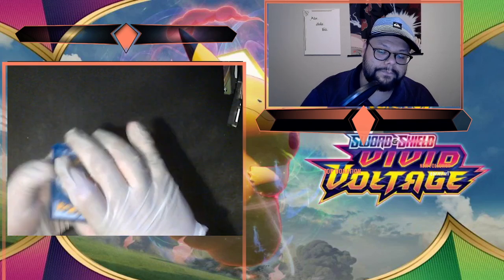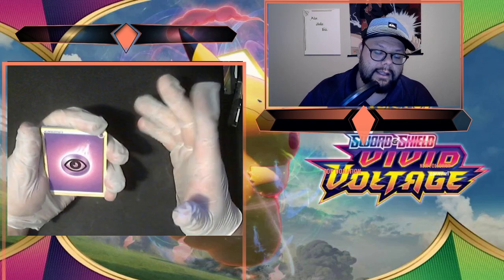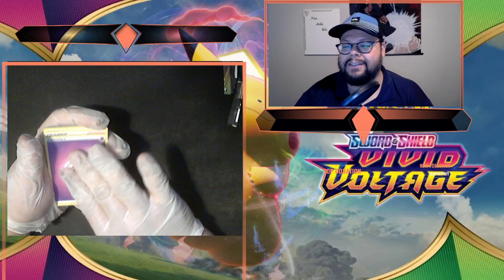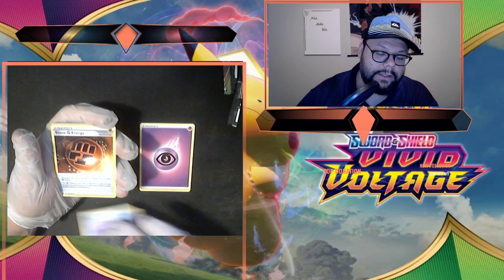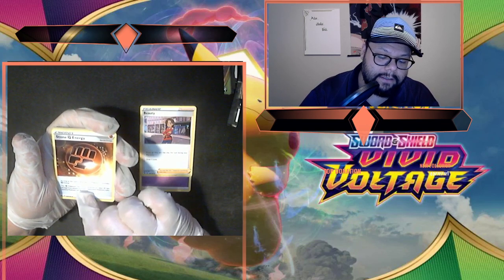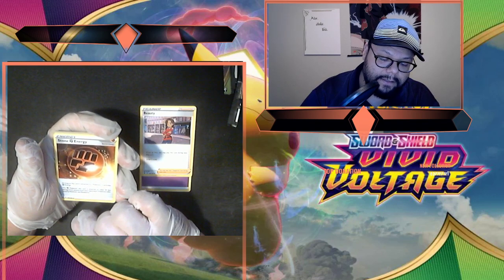1, 2, 3, 4. Kiss for good luck. I didn't even call it. I'm just psychic. I got it right. Beauty Trainer. Ooh, Stone Energy. As long as this card is attached to a Pokemon, it provides fighting energy.